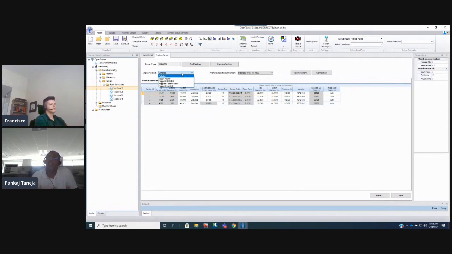The only choice they have is to go and climb the tower and get the information. But think about this: when you climb the tower, you don't see the lap splice length. It's not visible, right? Sometimes it's so difficult to get the information. That's why we have created these different templates. I see. So detailed means that you fill up all the data.